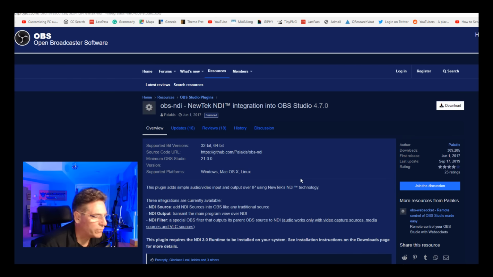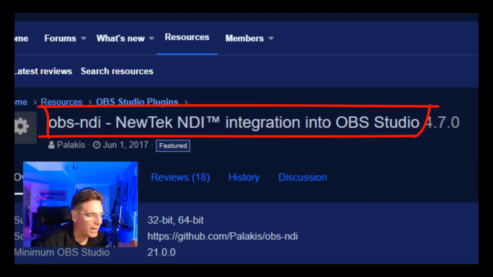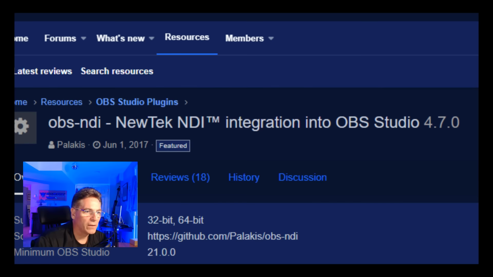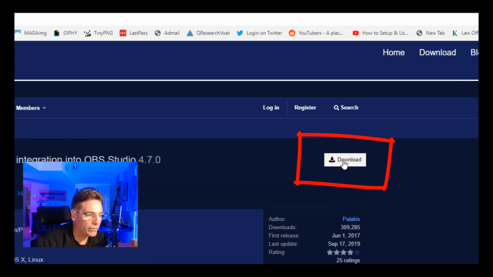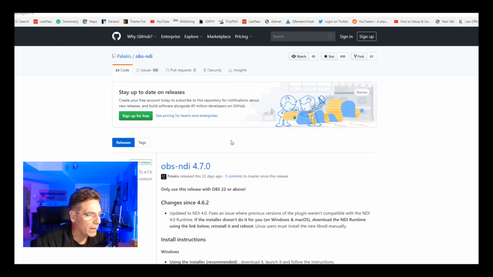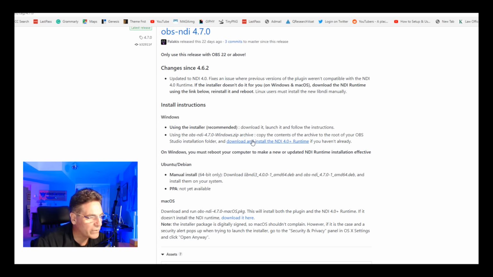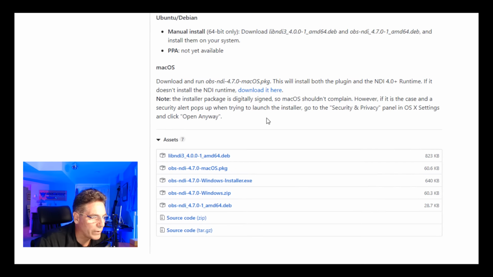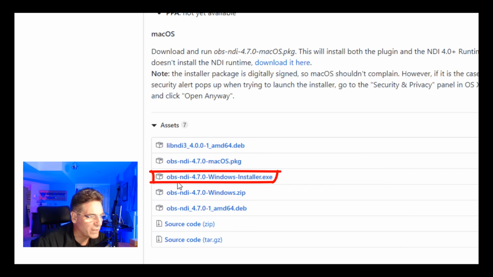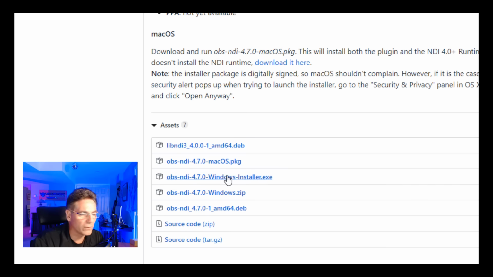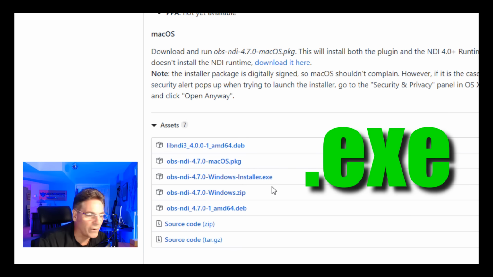All right, first things first, do a search on Google for OBS NDI, NewTek, one word, NDI plugin, and it will give you this page, okay? And you want to click the white download button on the far right hand side, click it, and assuming you have a PC on a desktop like I do, you're going to want to scroll down and select OBS-NDI 4.7.0. Now this is a snapshot in time. Currently it's at 4.7.0. You want to download the exe file. That's the bottom line, the exe file, okay?